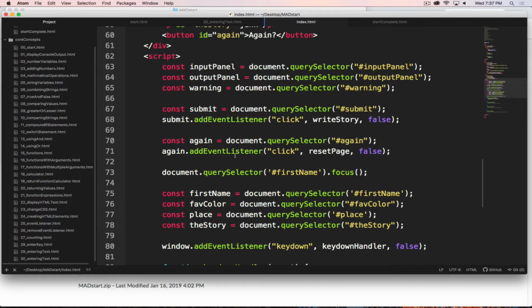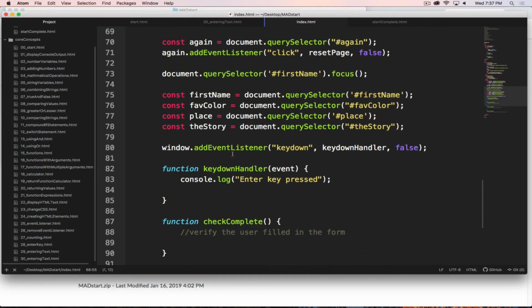Going into the starting file for the Mad Libs, I'm going to look at the JavaScript here a little bit to notice, I've got a bunch of query selectors going on. Some event listeners. And again, if you want to delete false, you can do that. But when I click the submit button, it's going to call the write story function.